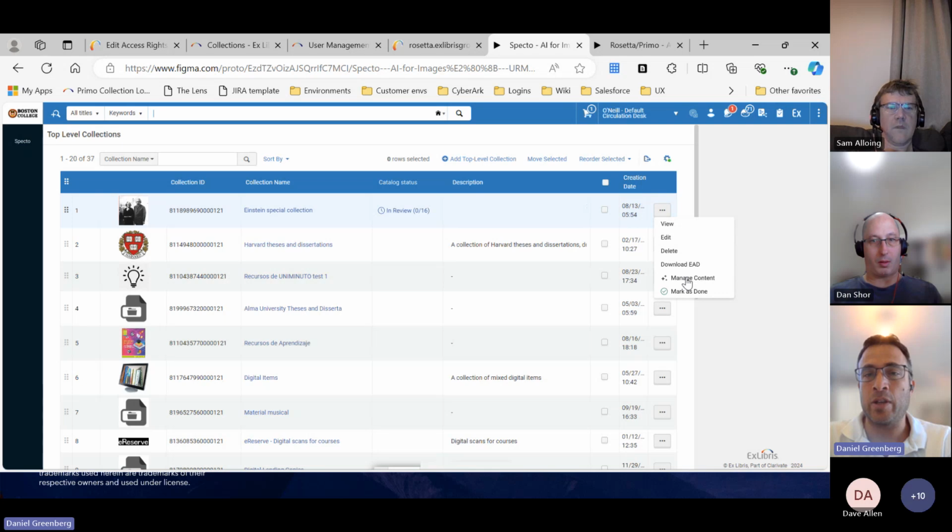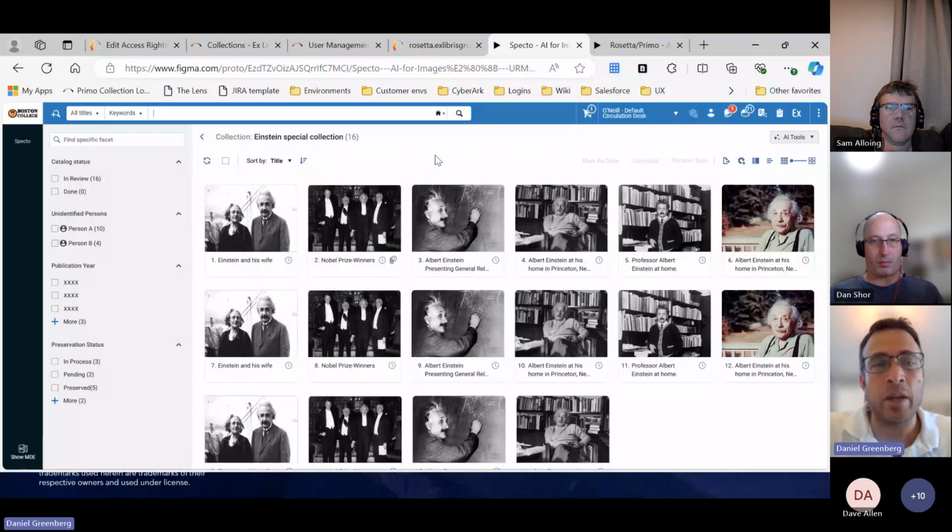So here the idea is that you can manage your content in a specific collection, and this collection then includes information that was extracted by the system automatically. The system will be able to identify, in this case it's images, in which images Einstein was detected, and you will then be able to go in and mediate the information and approve anything which was identified by the system. So the assumption here is that none of the information detected by GenAI is automatically cataloged and certainly not preserved. But you have to then approve the data.